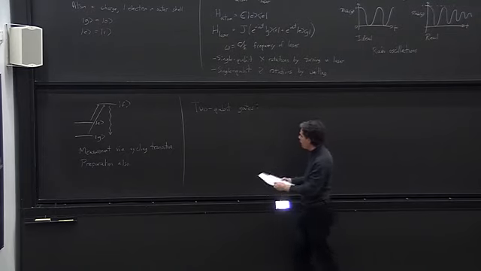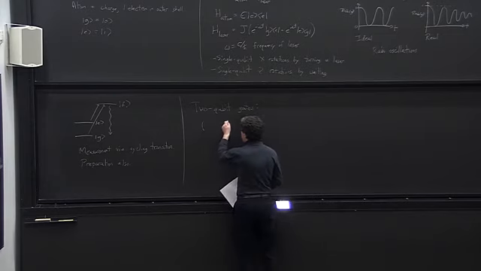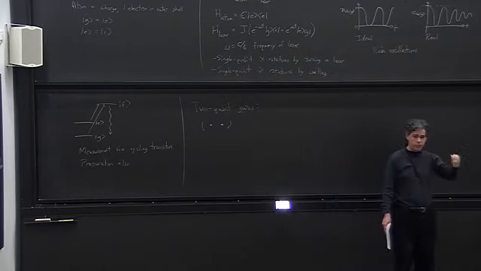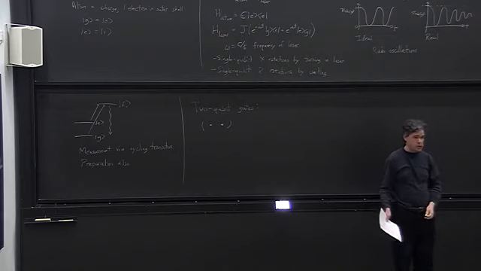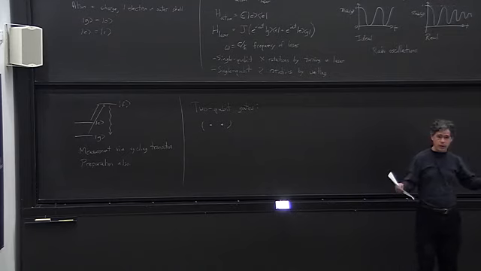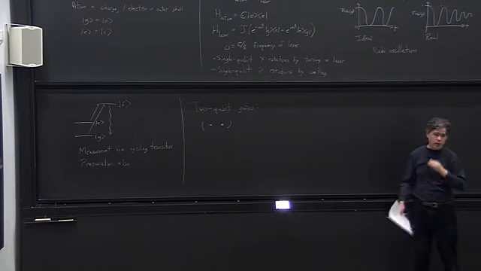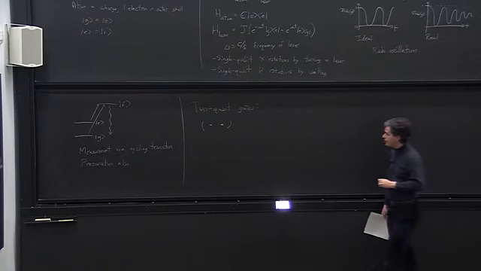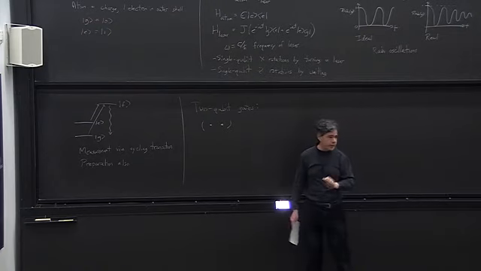OK, so what we're going to do now is we're going to imagine we have this trap with 2 atoms in it. And you can do the same thing with 3, 4, 5, 10, 20 atoms. Eventually, it becomes hard. You have many, many atoms in a trap. If I have time, I'll talk about it today. Otherwise, I'll say a little bit tomorrow. But for the moment, let's just think about 2.